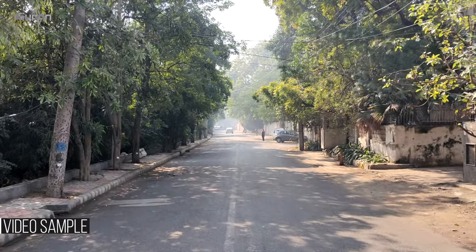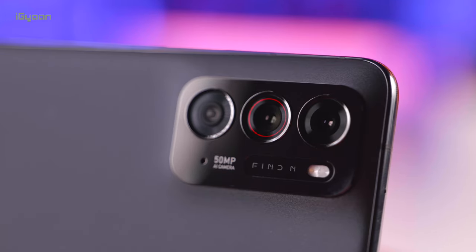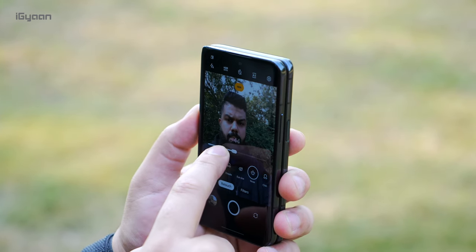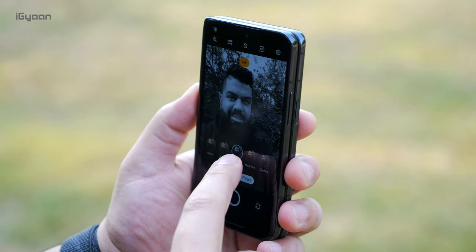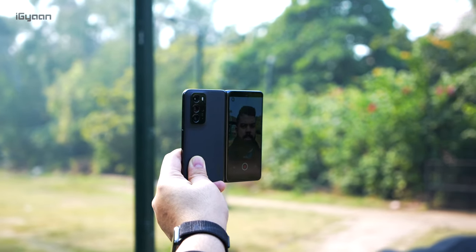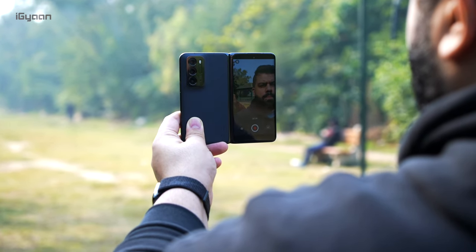Unfortunately, the AI image stabilization is not available at higher video frame rates. The phone can shoot up to 4K 60fps, but AI features in video are only available up to 1080p. The camera app has a ton of effects and retouching features primarily designed for the Chinese market, and we're not sure if these will make it to an Indian variant. The front cameras work okay, but the main rear camera is definitively superior, and since the phone lets you use the front screen as a viewfinder for the rear camera, I'd be shooting on the main rear camera at all times.